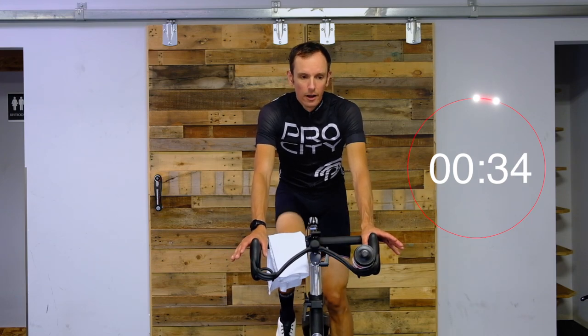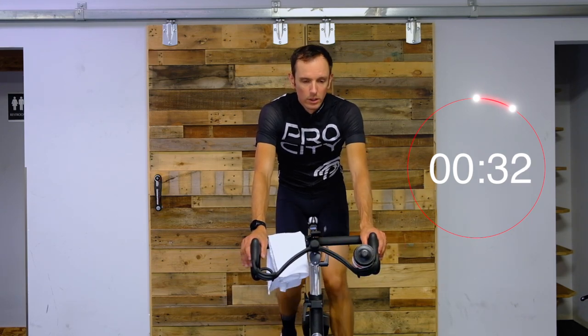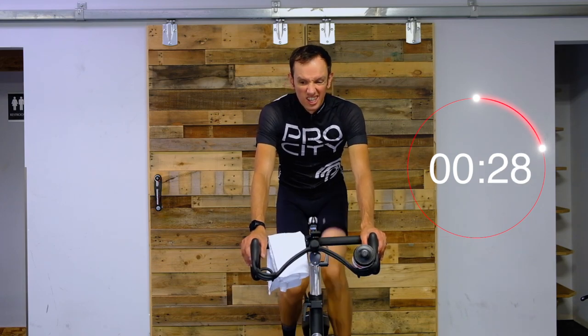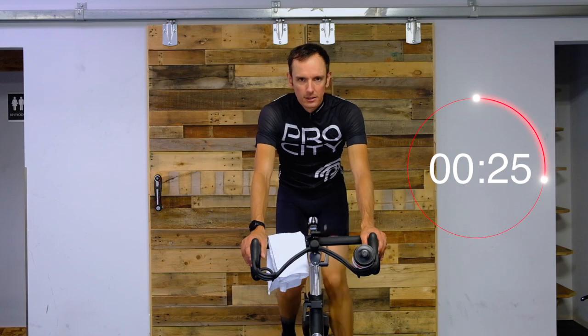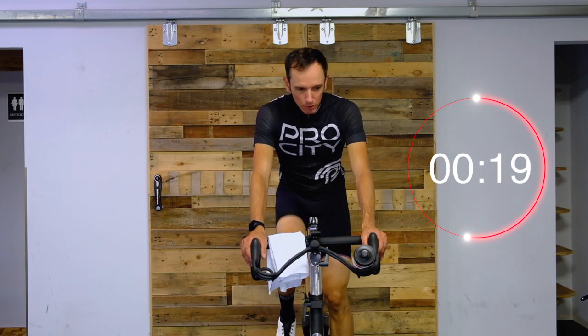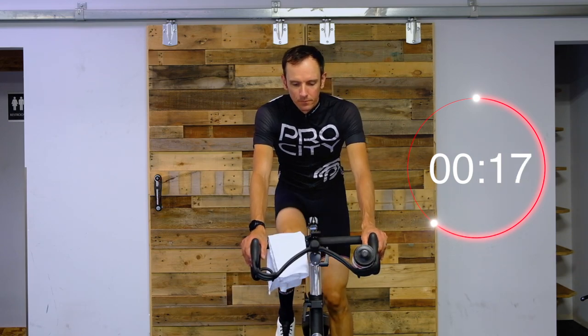And we're gonna go through that one more time on each leg, just to get a little more practice. It gets a little harder on the second round because our legs are getting a little more tired. So 20 seconds and then we'll go back to our left leg only.